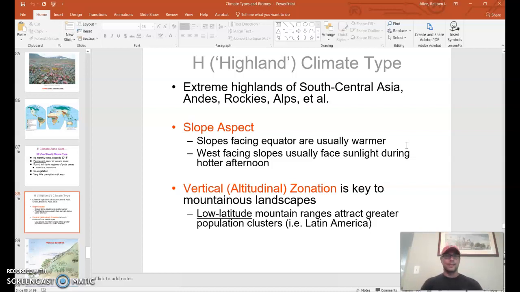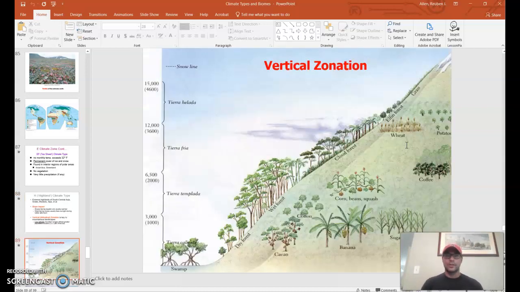And so let me bring up the Latin American template to help illustrate this point. For example, if you look at the highland regions of Latin America, within a couple thousand feet of sea level, you have a very tropical environment, especially at a low latitude location near the equator. Typically within this lowest zone, referred to as tierra caliente, or hot zone, you have plantation crops, things like chocolate and bananas and different types of fruits and sugarcane being grown.